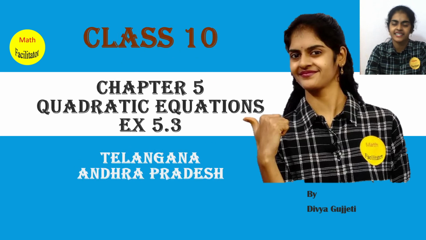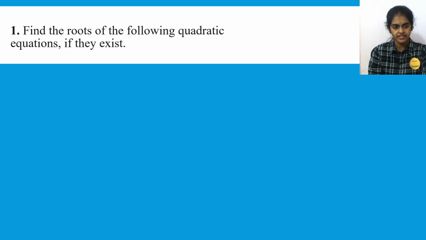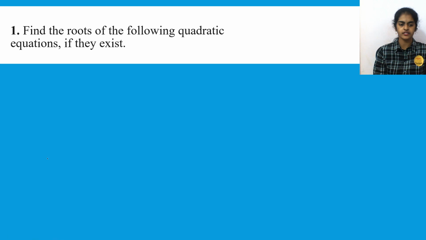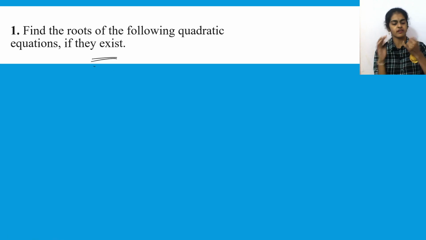Today let us discuss exercise 5.5 of our class 10. So the very first question is find the roots of the following quadratic equation if they exist. So here in the question they did not mention which method to use. You can use either factorization method or completing the square method or quadratic formula method.